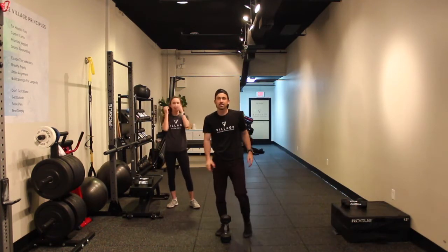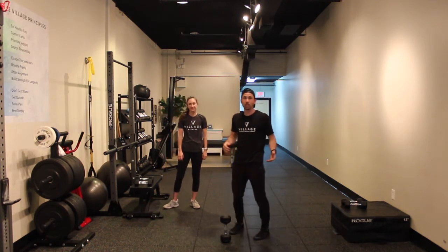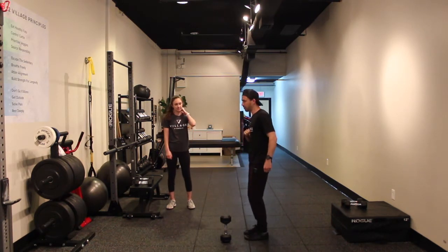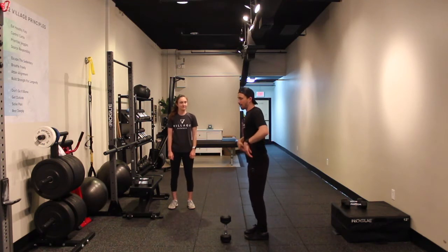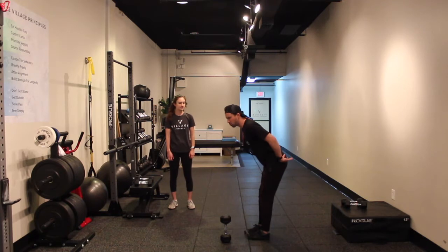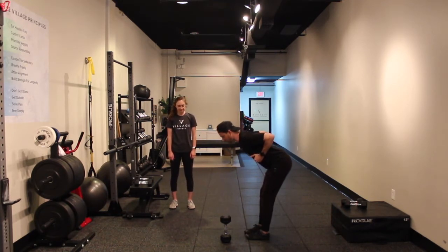So we're going back into the standards. Lots of good feedback from you guys about these standards. We're working on the top-down RDL. Okay, so think about a big old shark hook underneath your ribcage. It brings it on up. Shoot your butt back behind you. Push your butt back as far as you can. Think about pushing your femurs through your butt. There you go, and you're gonna have your fingertips right next to your ribcage.